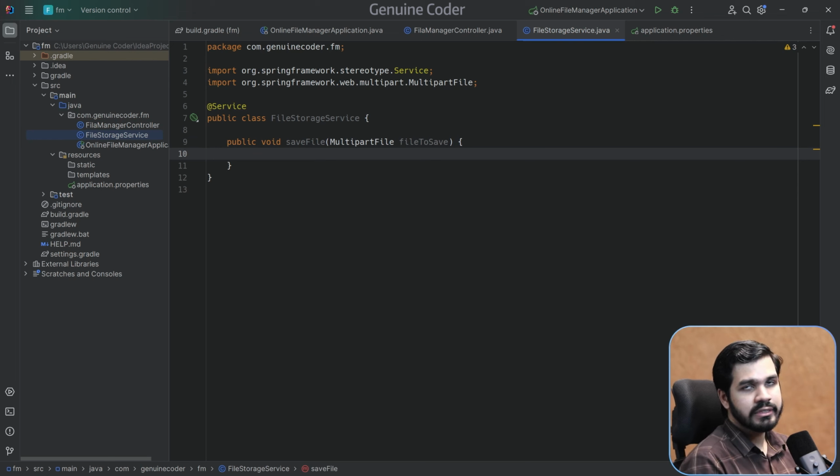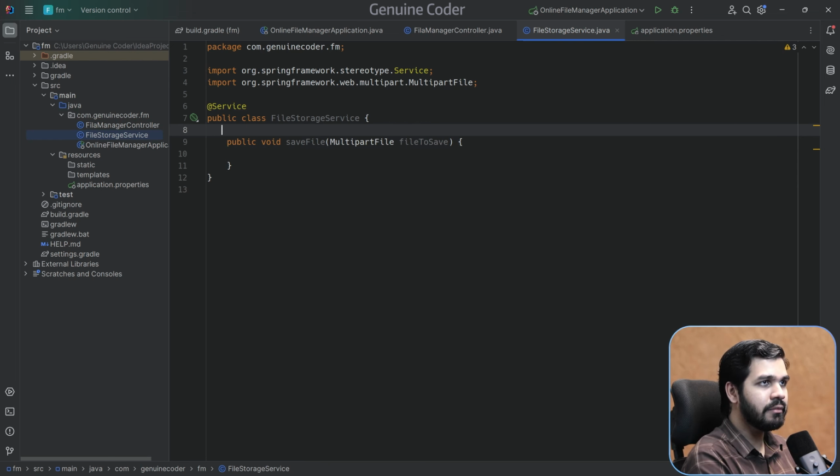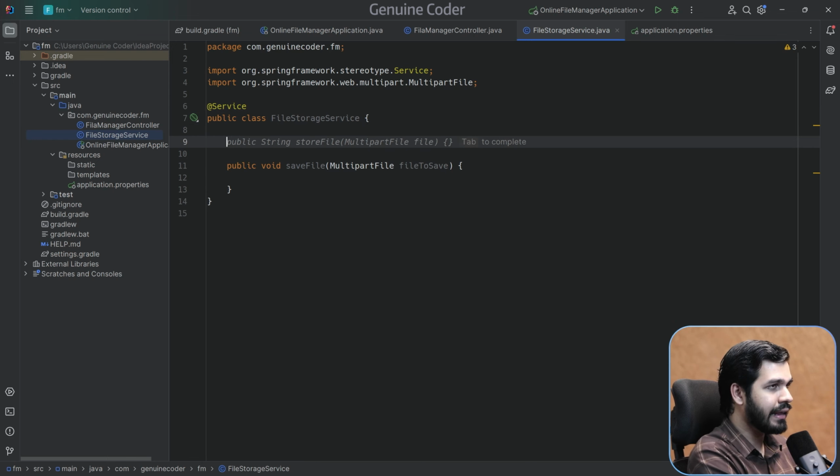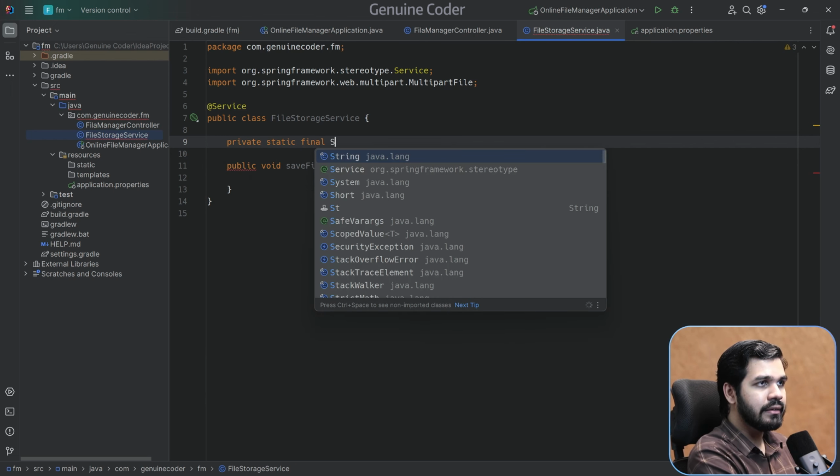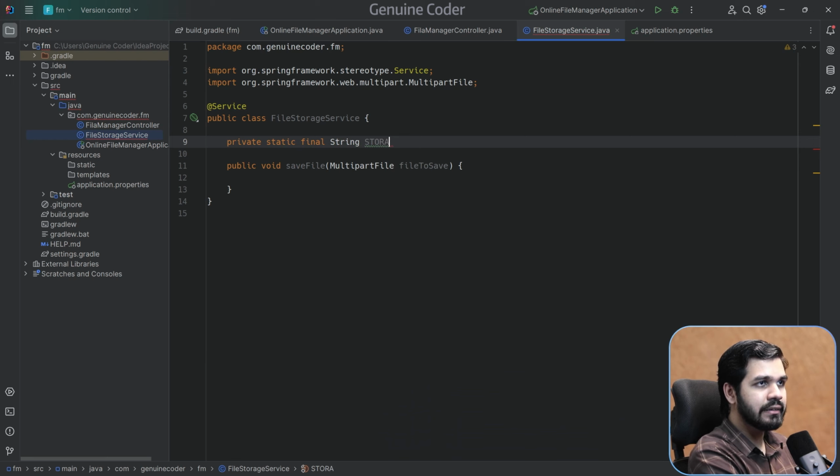Now we want to save this into a file inside a directory. So first let me specify the storage directory so that all the files will be stored in that directory or folder. So let me name it as private static final String storage directory, and let me decide which folder.